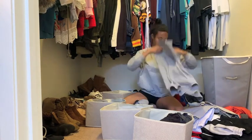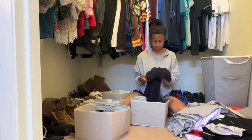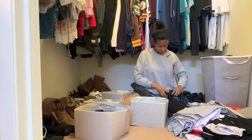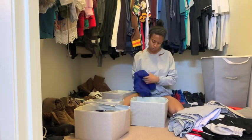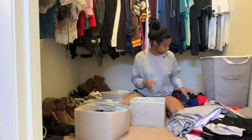I'm going to get sturdier buckets, but I'm waiting till all the stores open so I can shop around and feel them and see how good they are. My husband pulls them down. Mine, as you can see, are in much better shape, but he pulls them down so they get all distorted and just kind of bent up. So I am in the market for some sturdier ones for his side of the closet.